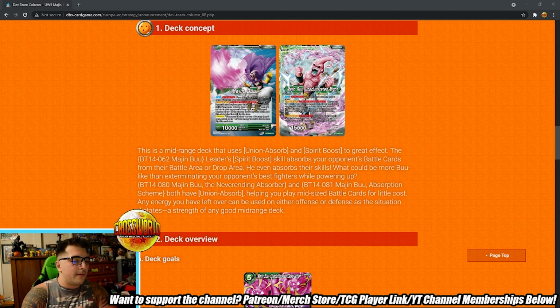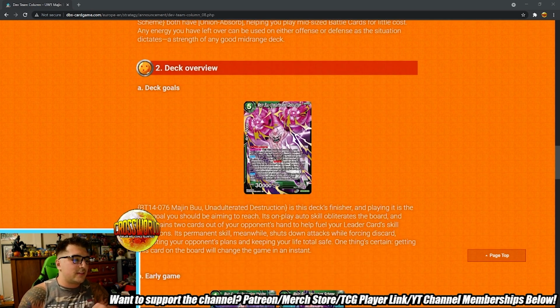So where were we? What could be more Buu-like than exterminating your opponent's best fighters while powering up? True. Majin Buu, the Never-Ending Absorber, and Majin Buu Absorption Scheme both have Unit Absorb, helping you play mid-sized battle cards for little cost. Energy you have left over can be used on either offense or defense as the situation dictates, a strength of any good mid-range deck. Very well put, Bandai. I do like the way they phrase that, because I am a big mid-range player.